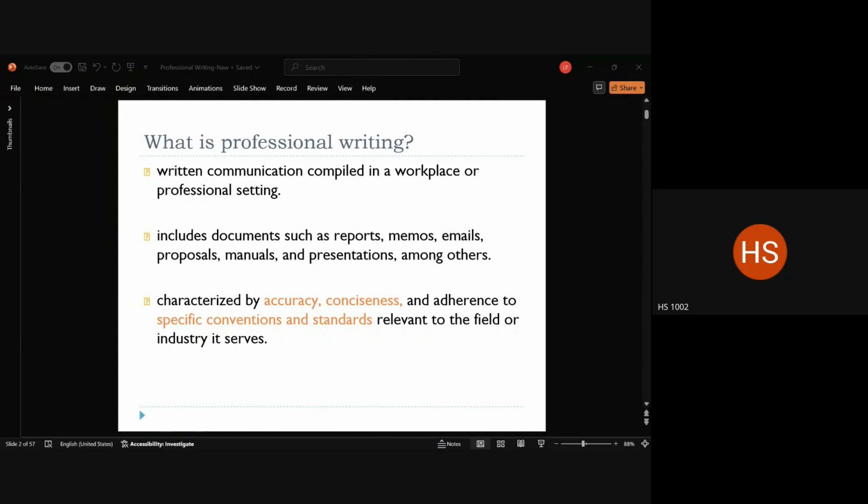So, say the government is trying to study the quality of groundwater in a certain region in India. Say, for example, somewhere in Tamil Nadu, Thuthukudi. Maybe they're trying to study the levels of contaminants in the groundwater around the region in Thuthukudi in Tamil Nadu. Now, this cannot be a one-page report, right? This is a study; it's a full-fledged study. Presenting the findings of a study is still a report. It's a report that they need to submit to the government to make some policies regarding that, right? This is going to be a voluminous work. It's not going to be a one-page thing or a few pages.